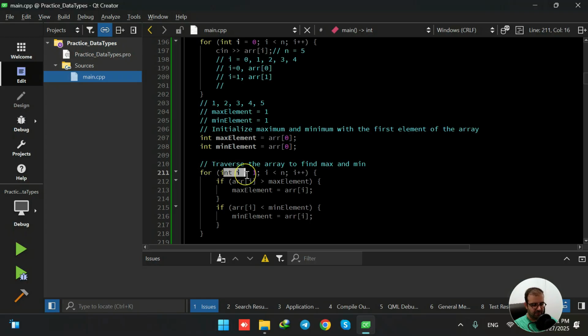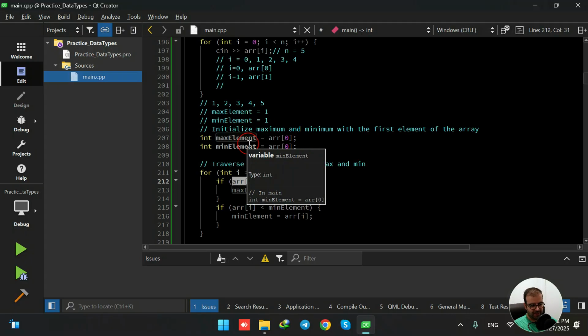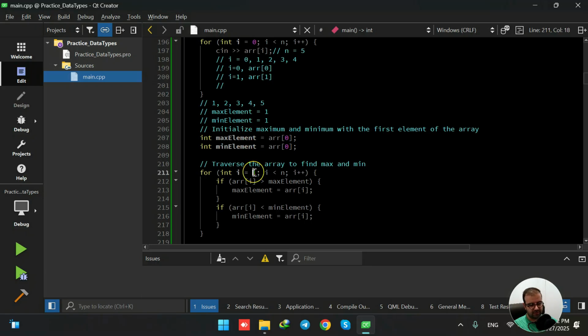After this initialization, we are going to iterate through the array. To do that, I have my iterating variable i starting from 1. It is going to continue as long as i is lower than n. We start from 1 and not from 0 because index 0 is for the first element, which is already assigned to min and max, and in each iteration we compare the current element with min and max element. Therefore, we don't need to start from 0, although we could, because we already know they are assigned to these two variables.